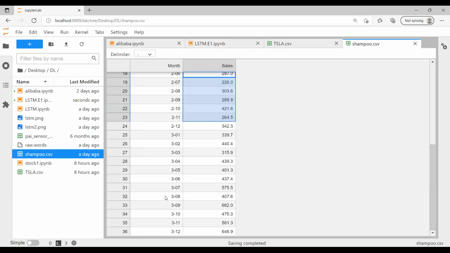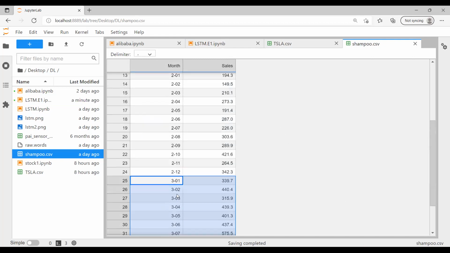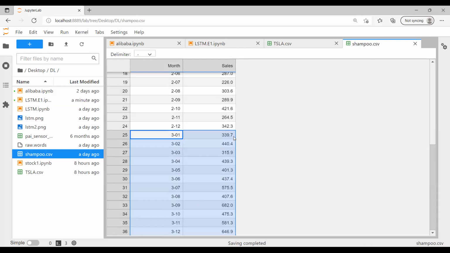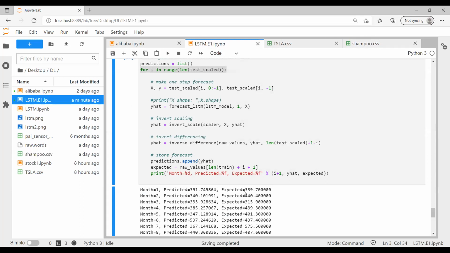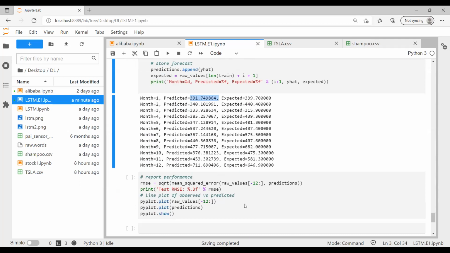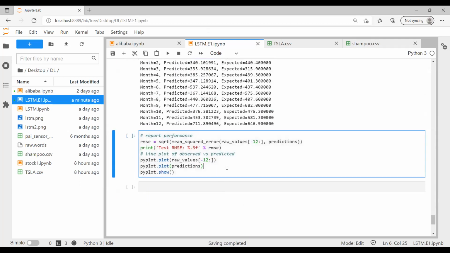टेस्ट डेटा के अंदर द लास्ट, ये जो है, दीज आर द टेस्ट वैल्यूज विच आर दी मंथ, जो कि पूरे महीने की हैं. तो ये टेस्ट वैल्यूज हैं, 339.7 जो कि एक्चुअल टेस्ट वैल्यू है, तभी यहाँ पे लिखा हुआ है 339.7 एक्सपेक्टेड. तो दिस इज द एक्चुअल वैल्यू जो कि होनी चाहिए थी, लेकिन प्रेडिक्टेड क्या है, 391. अब देखते हैं इसका आरएमएसई कितना आ रहा है और प्लॉट करके देखते हैं इसको.